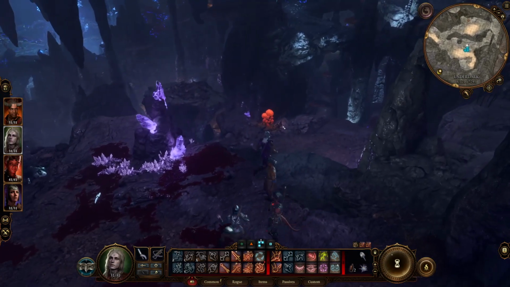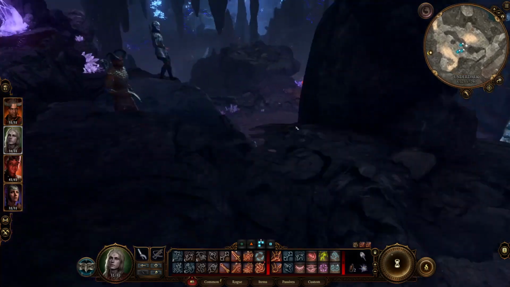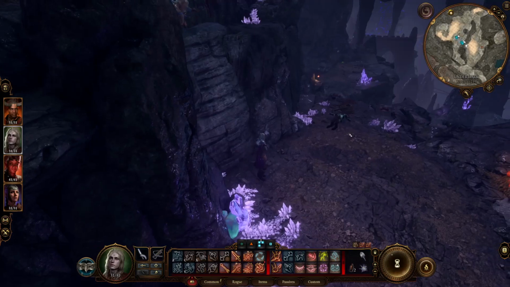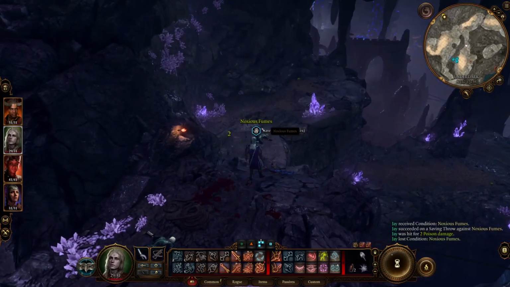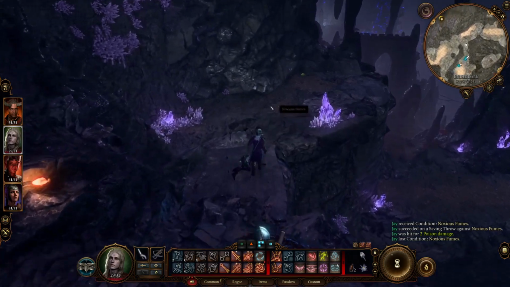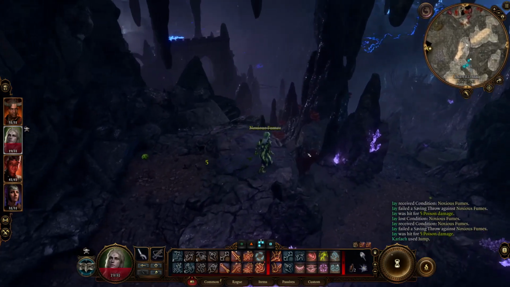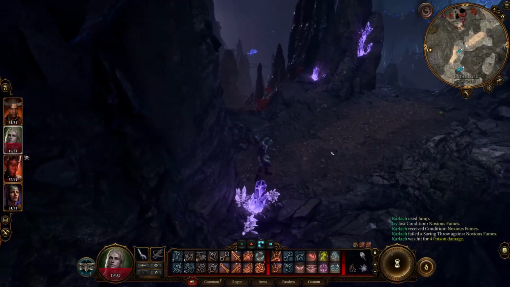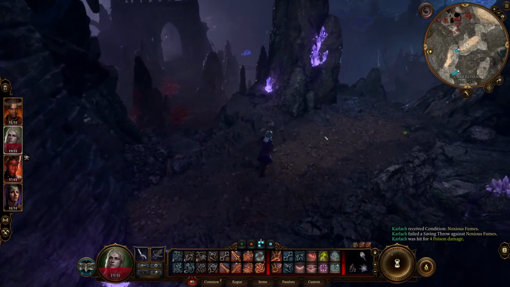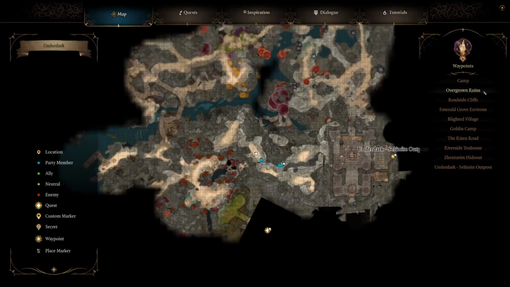Let's climb down the Cragged Rock, I guess. Oh, there's an explosive thing. Let's try to avoid that. Yeah, noxious fumes. I know. We have to get out of here though, before this whole thing blows up again. Alright. Yeah, you'll live. Let's quickly take another look at the map though.